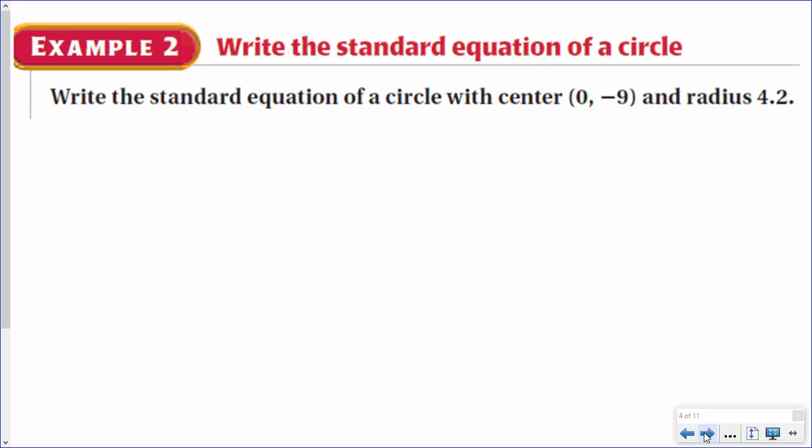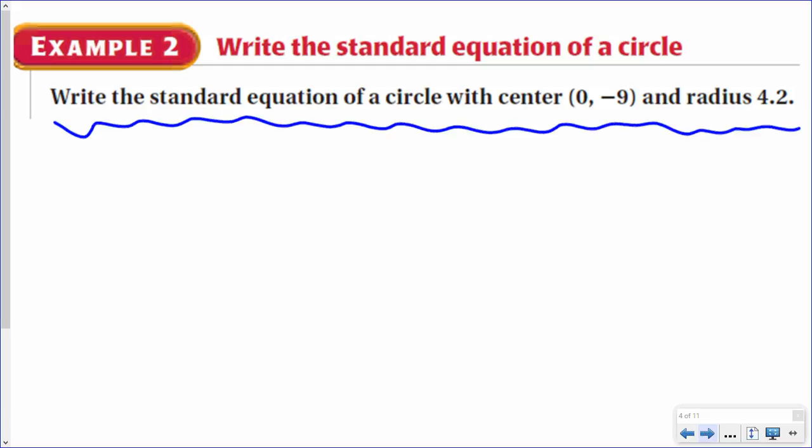All right, so this is doing the same thing again here, except you don't go off of a graph. You actually go off of the numbers they give you, which is quite a bit easier. So this is the second problem that goes into your notes. There's no graph with this one, though. This one, we're just writing the equation. Now, because they give you the information, we're just going to go straight to it here.